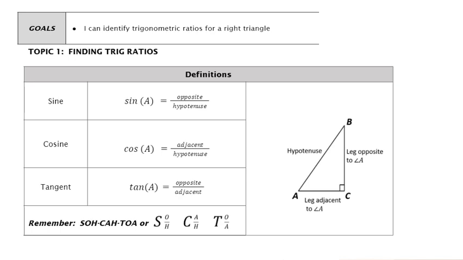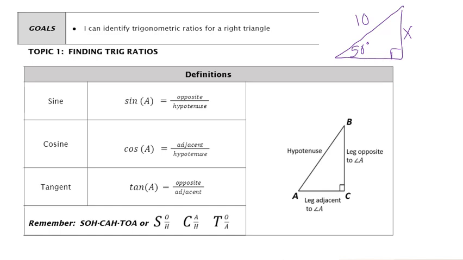So a good question that comes up is, why do we learn this? Because it looks like we're just writing a bunch of fractions. The purpose of why we learn this is, if I was to give you a triangle, let's say something that looks like this, where I have a 50-degree angle, and let's say this was 10 and this was x, for example.